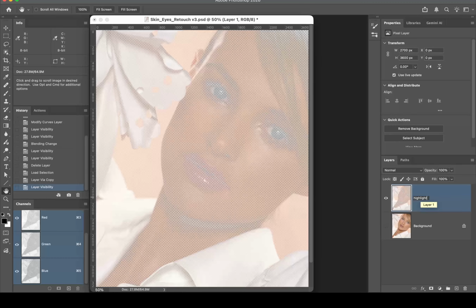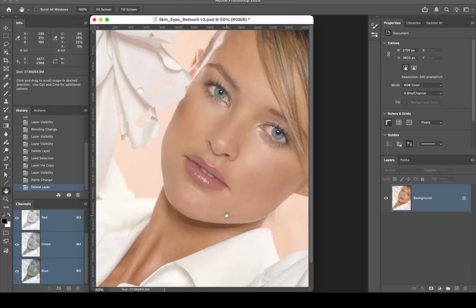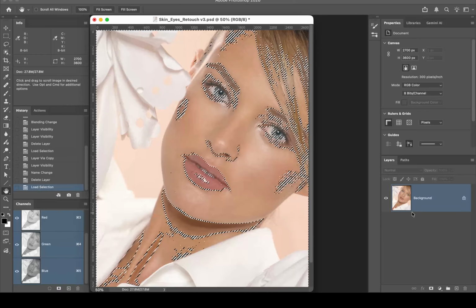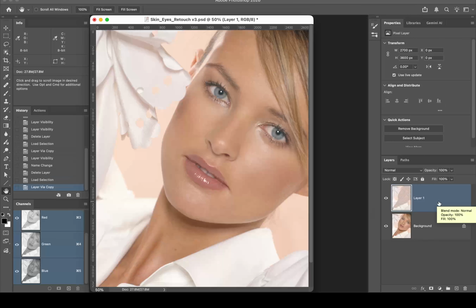How did you select this? Simply hover over, here I'll show you again really quickly. Hover over the thumbnail, don't pick the green, just hover over the thumbnail, hold down the command key and click. It's what we've been doing all semester. So this is now loaded primarily the highlight selections, right? And then back over to your layers palette, command J, and then double click on it and call it highlights.